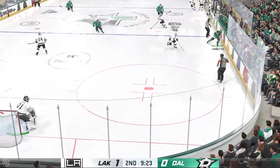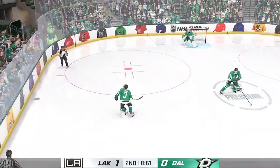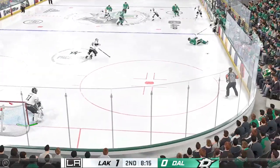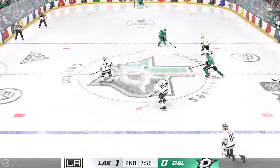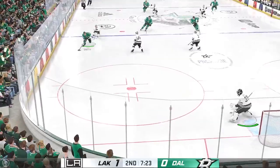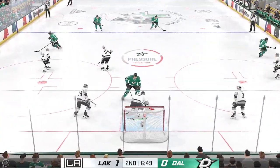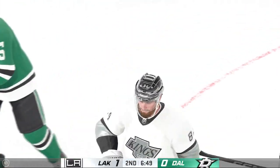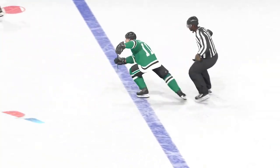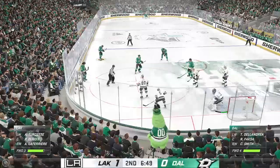Dallas takes possession in the neutral zone. Here they are on the attack — and he completely muffs the shot! The Kings move the puck in the defensive zone and dump it in. Dallas takes hold of the puck, slides it quickly to Ben. The Kings get a hold of the puck in their own end. Los Angeles on the attack. That's a smart heads-up play by Smith. The Stars move to the offensive zone — a sputtering feed — and he shuts down a great scoring chance! Denies him again! The goaltender has really dialed in on that last sequence of saves — to position, making multiple saves back-to-back. Stankovan's trying to find a way to get back to the bench, laboring and wincing but committed to the play, looking for the appropriate moment to get off.